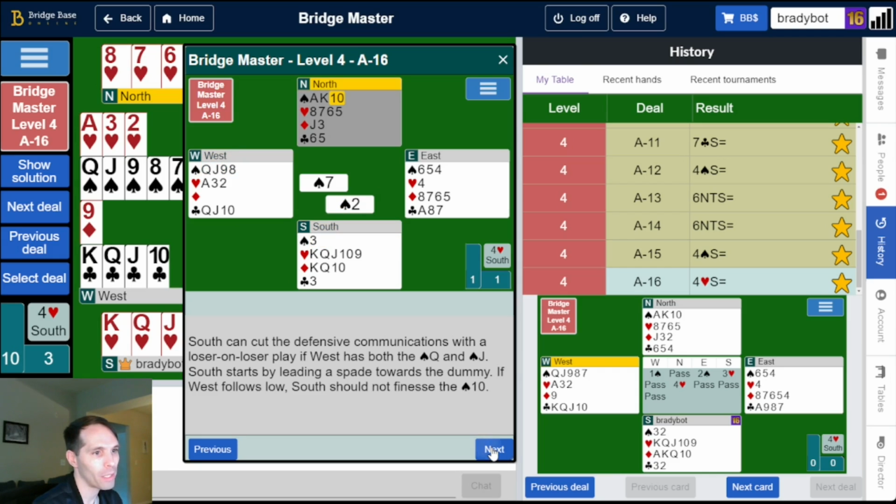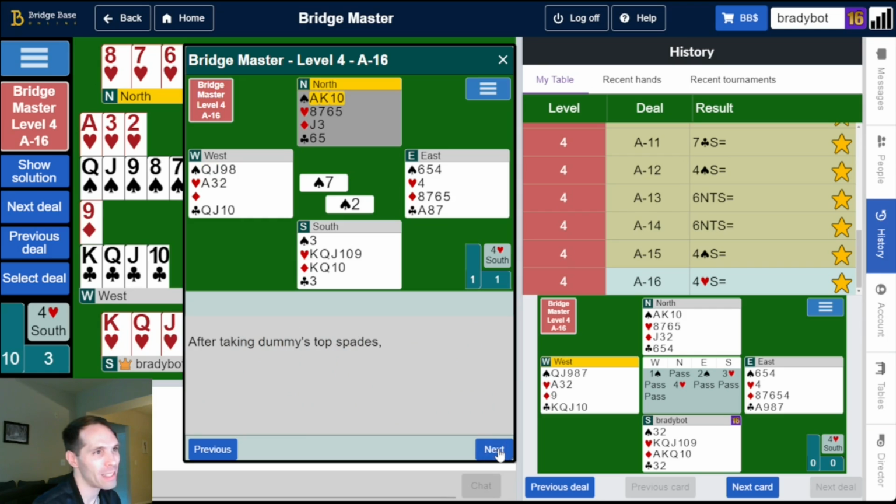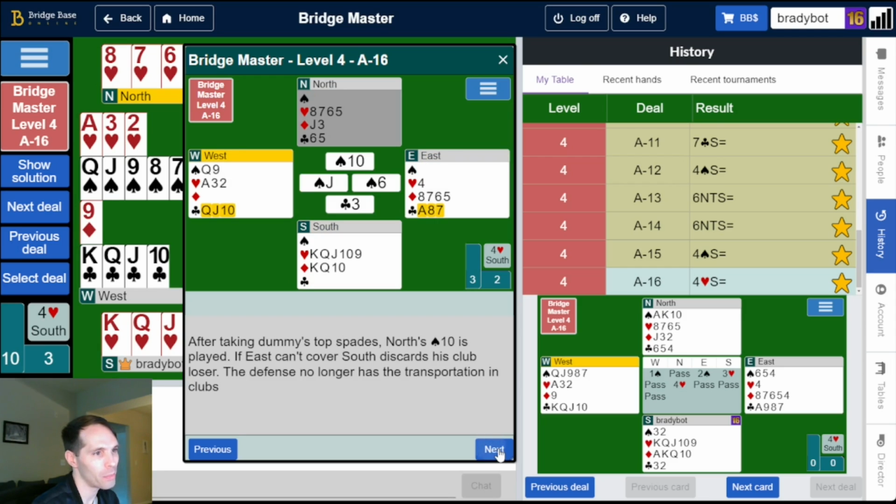Starts by leading a spade to the dummy. If West follows low, South should not finesse the 10. Okay. I managed to avoid that pitfall. I mean, obviously, if we play ace-king of spades and a spade and East covers and we ruff, we still have the opportunity to start playing trumps and make the contract if diamonds are 4-2. Right, exactly. So if West has the queen jack of spades, the loser on loser play still works. 10 of spades is played, we pitch the club loser, and now there's no transportation, can't get a diamond ruff.